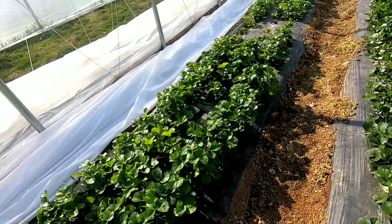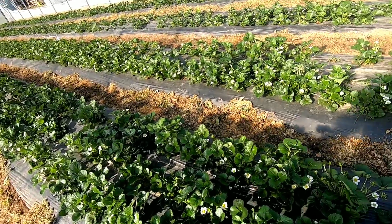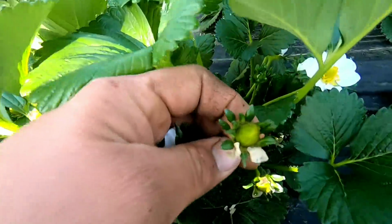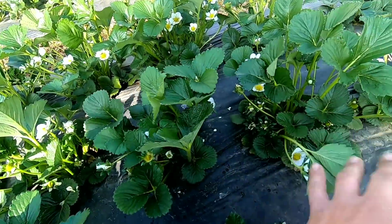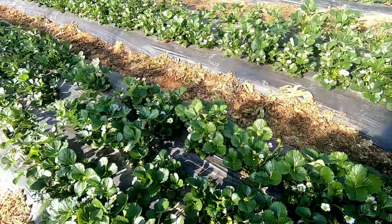There's a lot of strawberries on here, and then we get into the Chandlers are a little later. But look at these Monterey's as well. These are a day neutral variety. So we got a lot of small berries there, a lot of beautiful strawberries. So everything is looking good, everything is growing nicely.